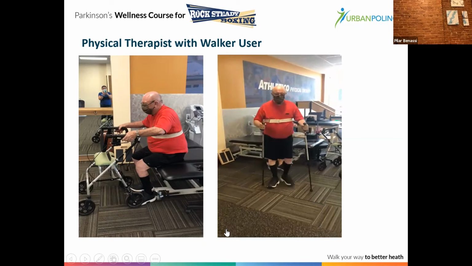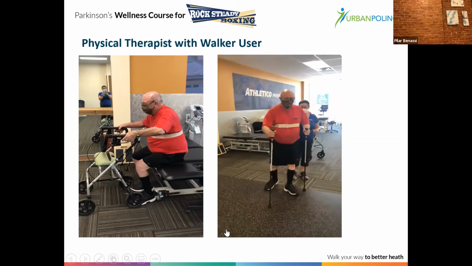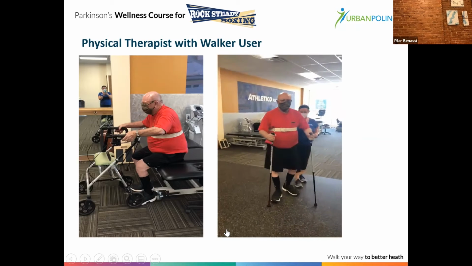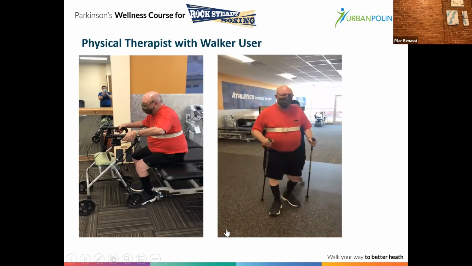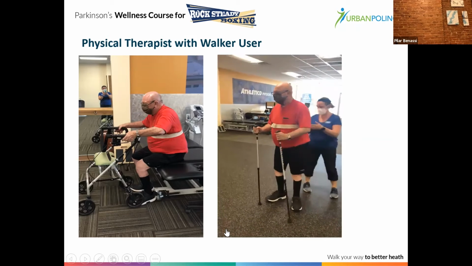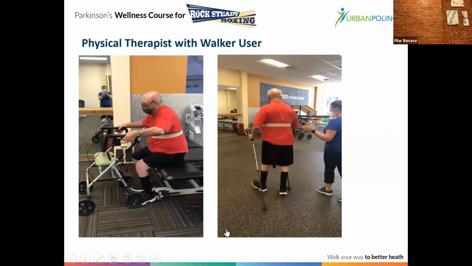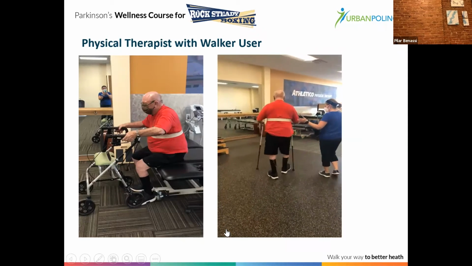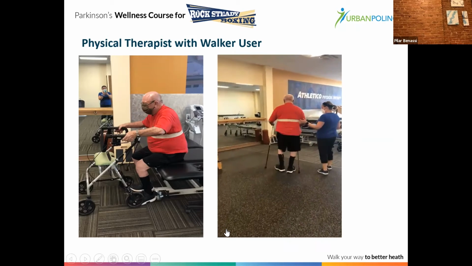Now, Carrie is not focusing on opposite arm and leg for this fellow, and you can see he's actually not doing that. She just wants to get him up because his elbow's bent there. She's giving him a little bit of assistance from behind, holding on to that transfer belt. And now what you should see is as he continues on, he's doing a little bit more of an opposite arm and leg there. Okay.